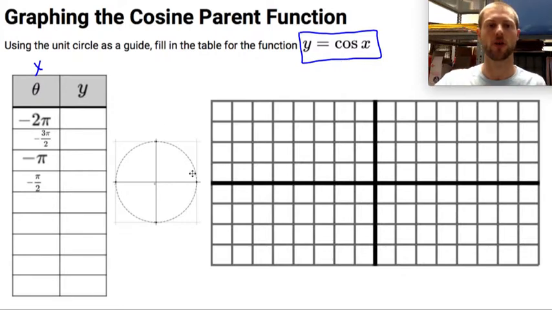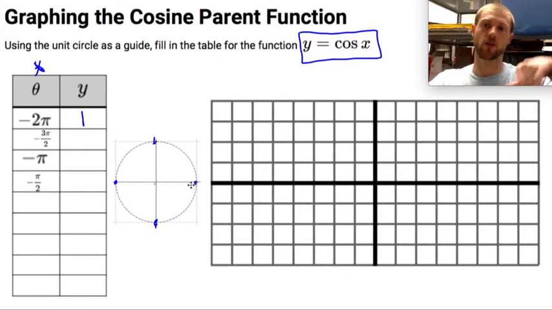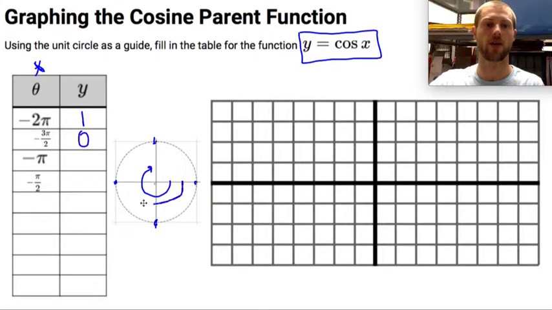If we go back to our unit circle and we think about what all of these special values are around my quadrants, when I go around, I'm looking at the x values to establish my cosine of theta. If I take a look at the cosine of negative 2 pi, that's a full rotation around clockwise, and the x value there is positive 1. And if I go around a negative 3 pi over 2, that's going to go all the way up to here. The x value here is 0. If I were to now go a negative pi radians, I'm at negative 1. If I were to rotate a negative pi over 2, that's back to 0.